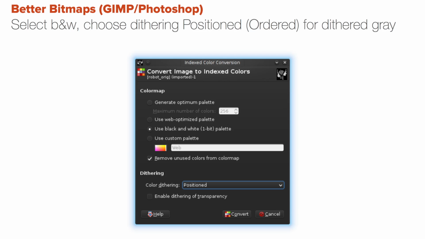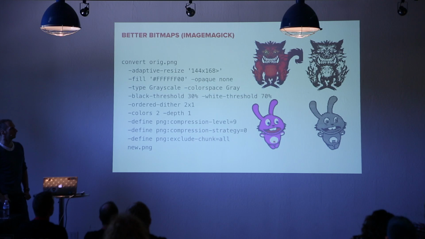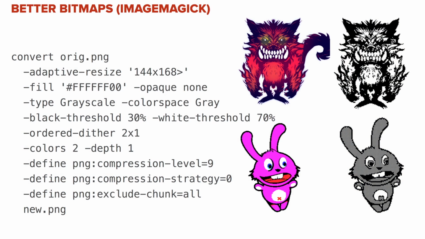If we pick positioned, and it's that one shade of gray, it's going to just look like gray. So then we have the final image. So you can see here we have white, we have a dithered gray, and we have black. And then we scale that down to the Pebble. It looks rather nice. There's another way we can go about it, rather than doing this all in the GIMP, is if you have a lot of images or if you have a web source, we can script it.